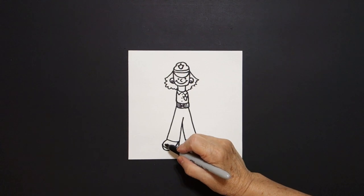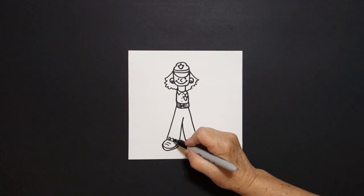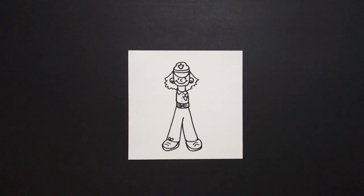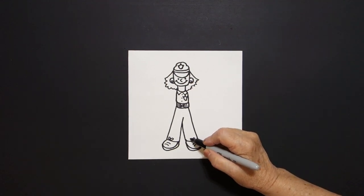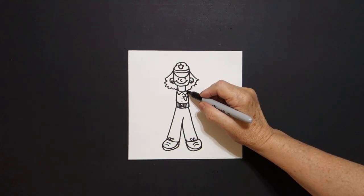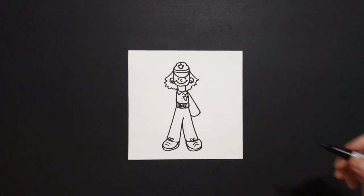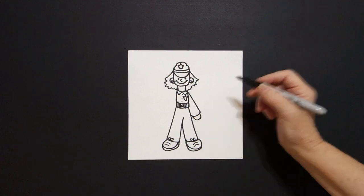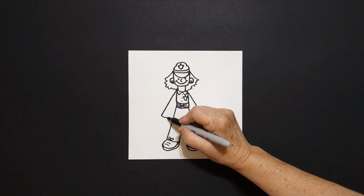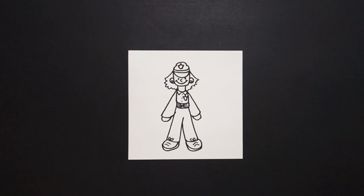curve line. We're going to draw one, two little curve lines, loop, loop on top, on the left, one, two little curved lines, loop, loop on the right. Come back up here to the right, straight diagonal out, curve line in, connect, little curve line over, connect. Come on the left, straight diagonal out, curve line in, connect, little curve line, connect.